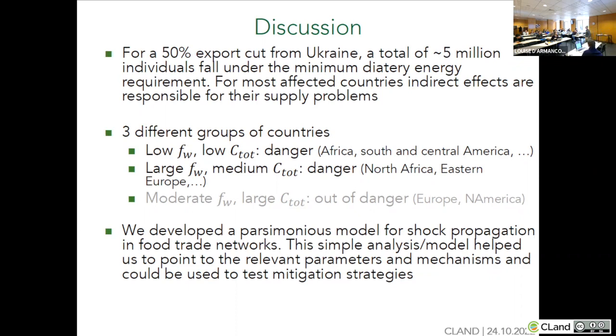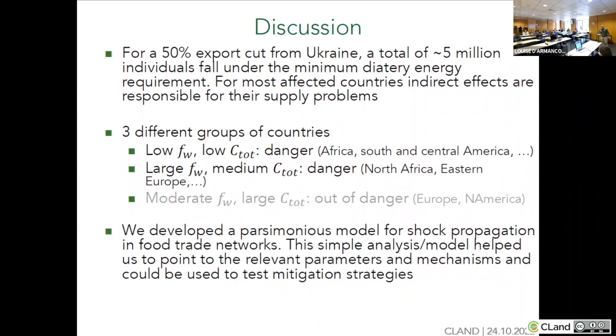So I guess, again, the list here is not exhaustive. Of course, if you mean Russia, some countries can actually produce a lot of wheat but have a low food supply in general, so they are not completely out of danger. But in general, I didn't give you the exhaustive list here, so I have to check.